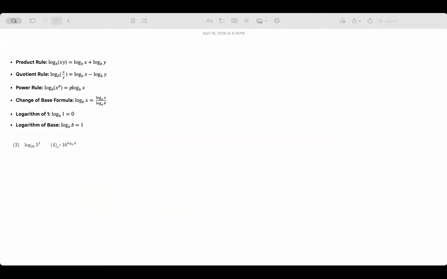The next one is 16 power log 8 base 4 will be equal to y. So now how to do this? This is 2 power of 4, right? 2 power of 4. Power log 4. Again, how can you write this? 2 power of 3, right? So this would be 2 power of 4, then you can write it out as 3 log 2 base 4.